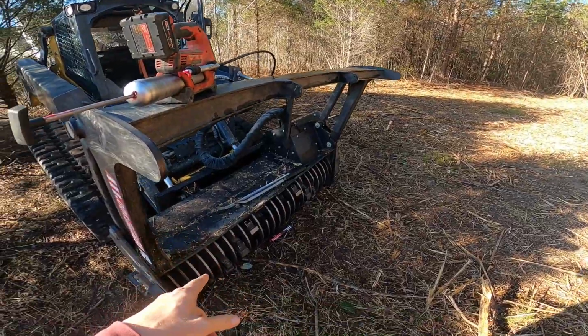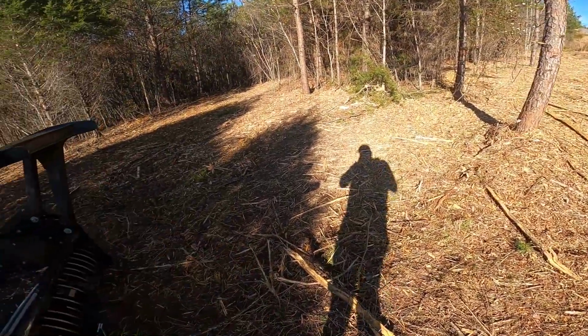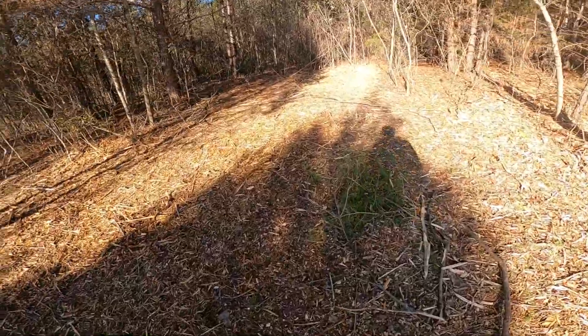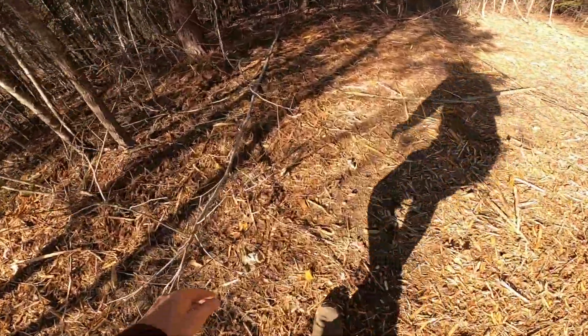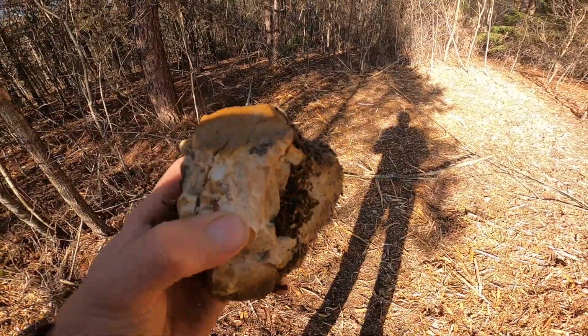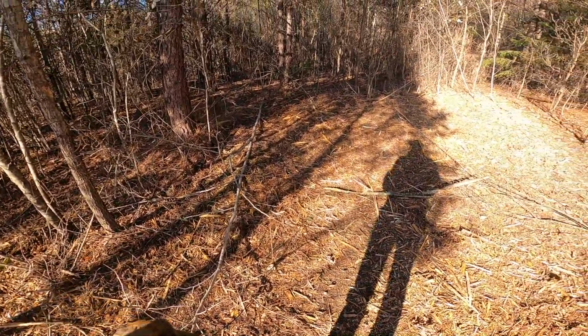And then these look all right, sharp. There is a bunch of rocks in here, and I'm not sure what these are, but I call them iron rocks. I don't know if I can find it or not. Oh, right here. The iron rocks, and these really do some damage to your teeth, the mulching knives, because these are hard. They do chip, but not the way you want it to.